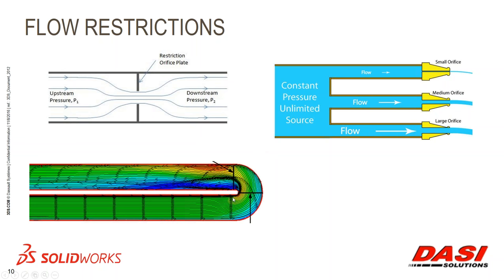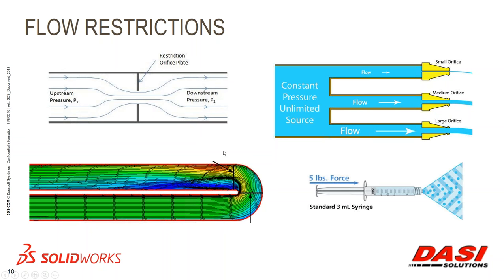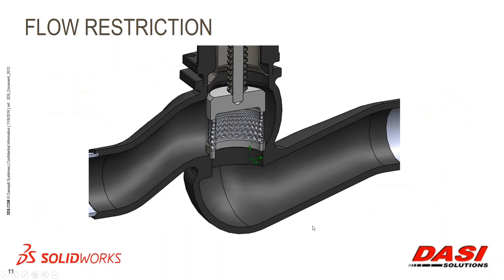Other types of restrictions are more subtle, like just a bend. A 180-degree bend creates a restriction - it causes a pressure drop. Anything which instigates turbulence may cause these pressure drops. One of my favorite examples that clearly links force, pressure, and flow rate together is a syringe: when you push on the syringe, depending on how restricted it is, it's going to push out fluid at a large or very small flow rate. The example I'm going to look at is a valve - it does look very porous, but it doesn't need to be so.